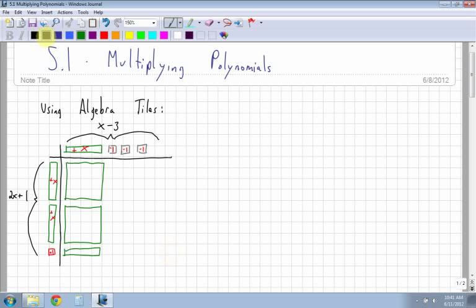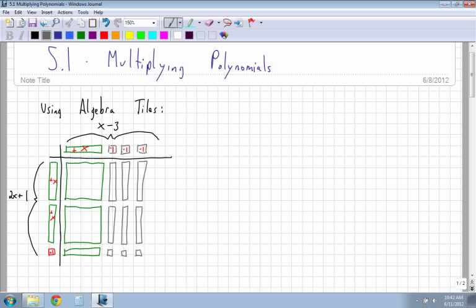Similarly, now these ones I'm going to have to color white because they're negative tiles. So I draw a side length that is equal to the side length of this one here, and a side length that's equal to that little one there. So I get these rectangles. Rectangle, rectangle. And similarly, I get a rectangle because I'm drawing the side length that's equal to that one, and a side length here that's equal to the one above. And then finally, I have a side length here that's going to be equal to the one above. Now notice that these are all going to be negative tiles because I have a negative 1 times a positive 1. So side length equal to that one, side length equal to that one. So these are going to be little tiles.